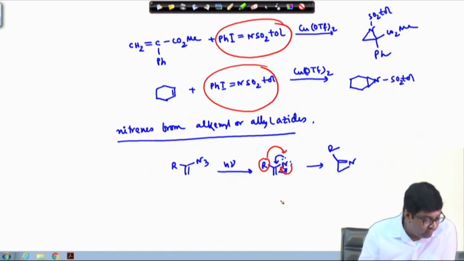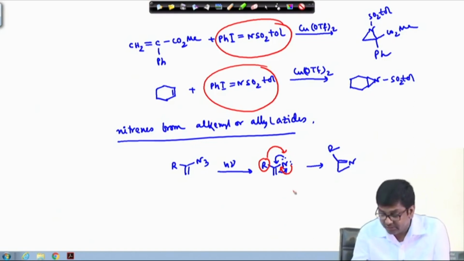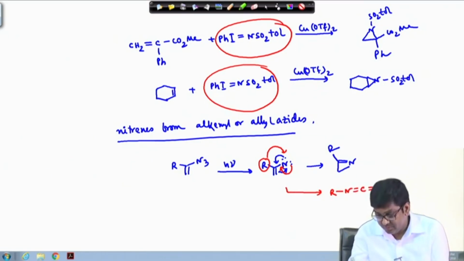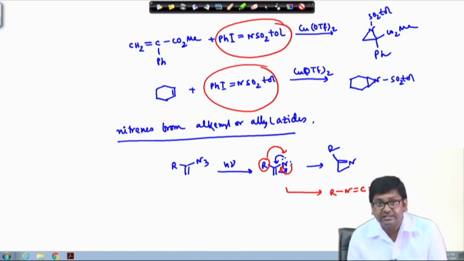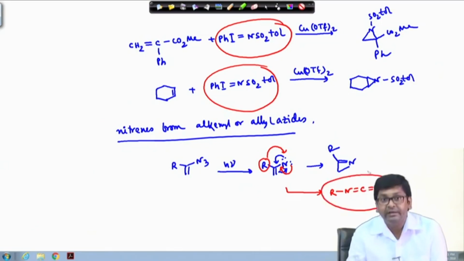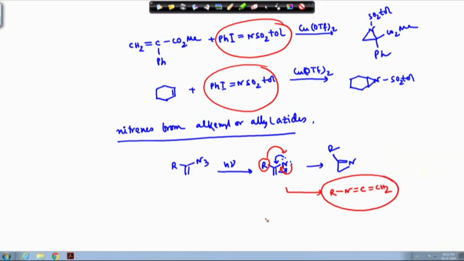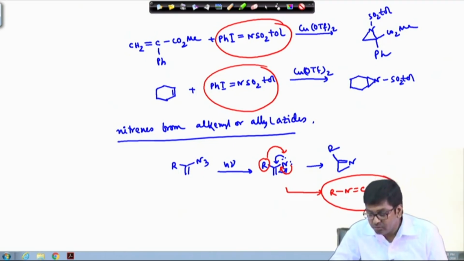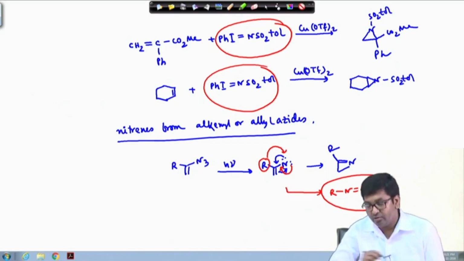Okay. So, what will form the end product? That will be the corresponding rearranged product, that is nothing but this type of product. Okay. So, in this case, when not only this double bond, rather this R group migrates over here, it will finally give this type of product. Like in the case of carbenes, which we have seen give the corresponding ketene type of compounds, here also you will get a similar analogous compound.